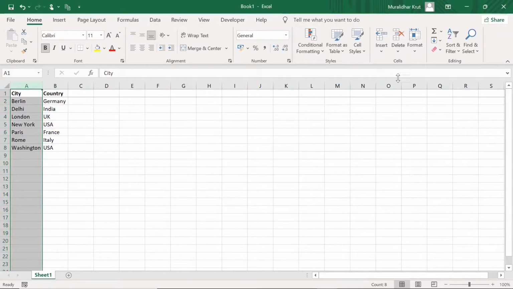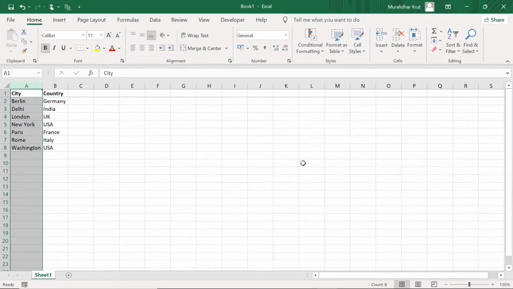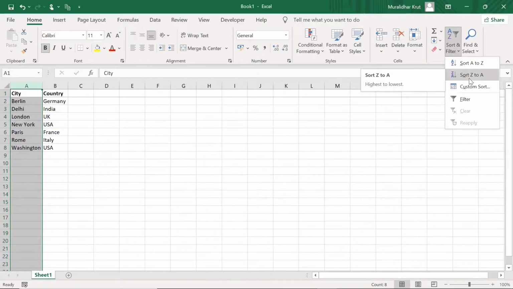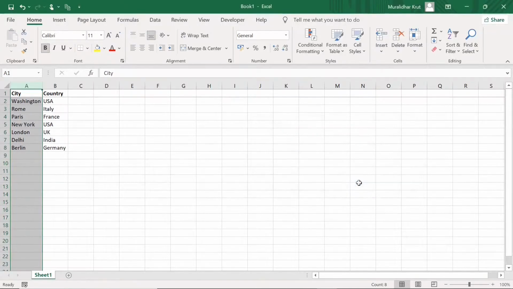So when you select this column and then sort it, you have to use expand the selection so that all the other columns also will get sorted correspondingly. Now let us sort this in reverse, Z to A. So I selected this column and go to the editing group, sort and filter, sort Z to A, click on this and expand the selection, sort.